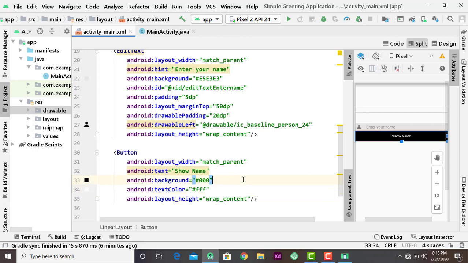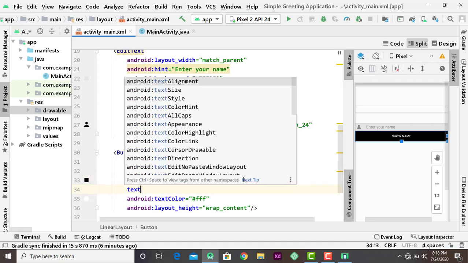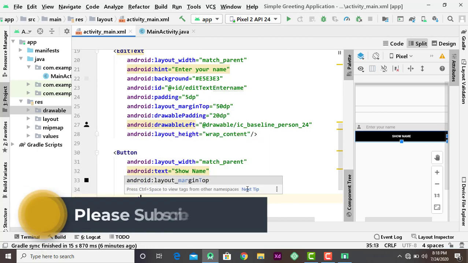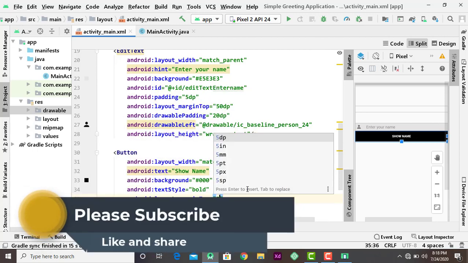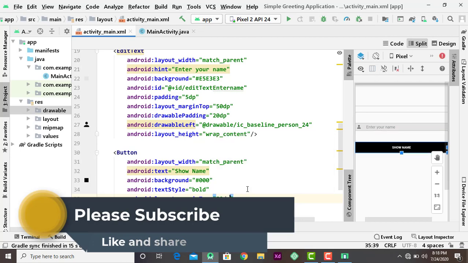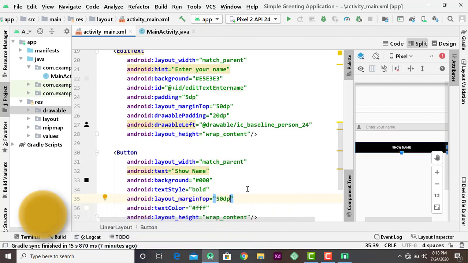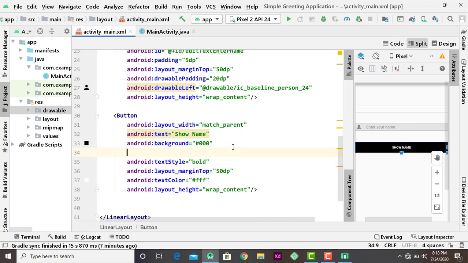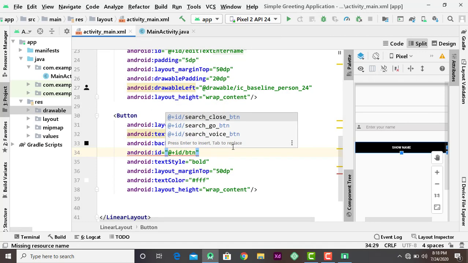Text style should be bold. Now there should be a margin between the edit text and the button. I'll also make it 50 dp above. Now I need to give it an ID: btn show name.